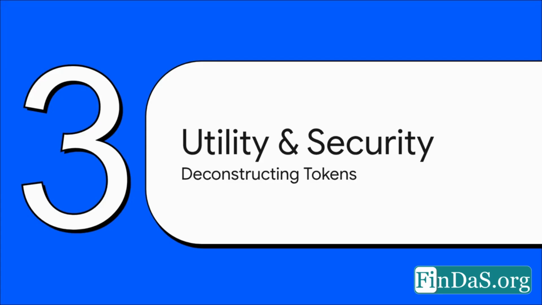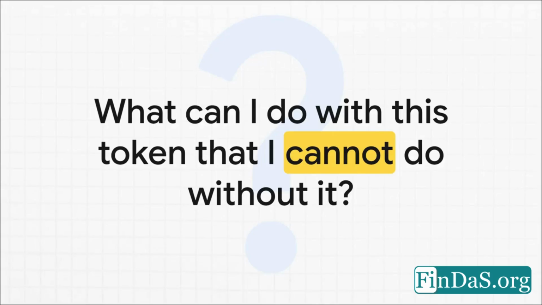All right, let's start peeling back the layers on some of the most common token types. And we'll start with one of the most misunderstood and, frankly, most misused concepts out there, the utility token. This one falls right into that non-productive side of our economic framework. To really figure out if a so-called utility token has real utility, you have to ask one simple but incredibly powerful question. What can I do with this token that I absolutely cannot do without it? This is the true litmus test.